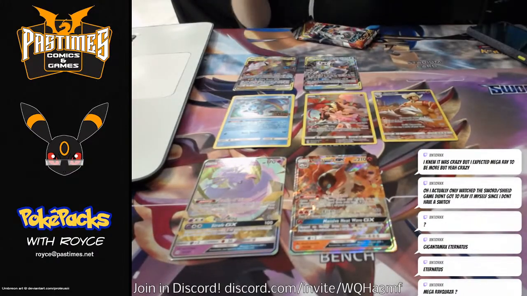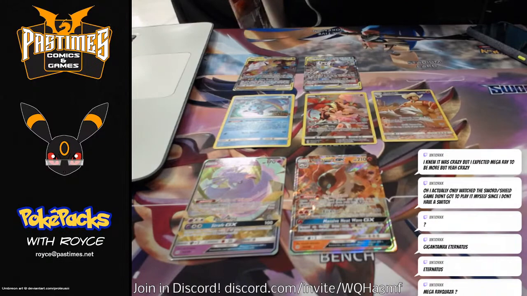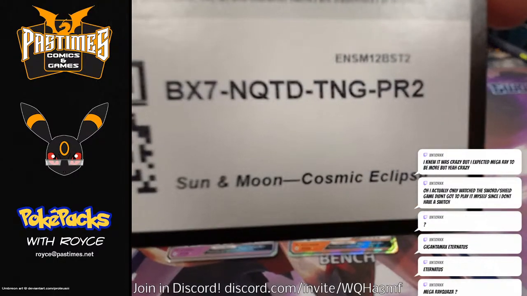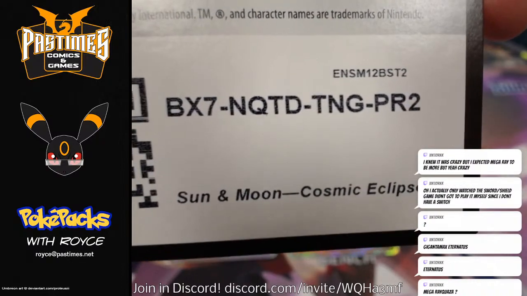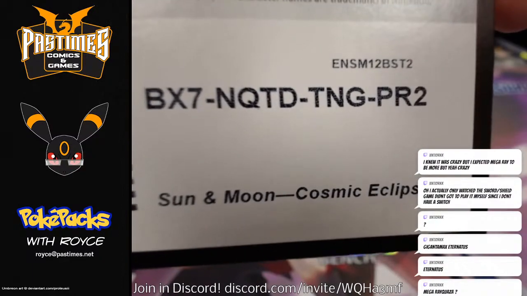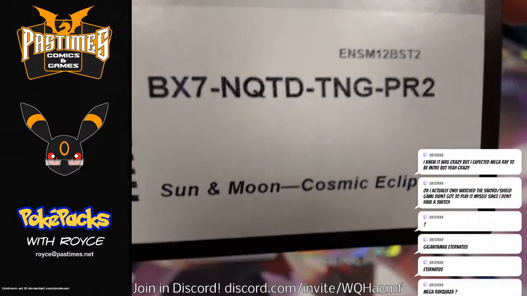Last pack up. Having a good time opening packs. Of course, the first one in this pack is a ducklet. That is a funny looking thing. It's a duck. It's a blue duck, in fact. It's a water type, just like Psyduck.